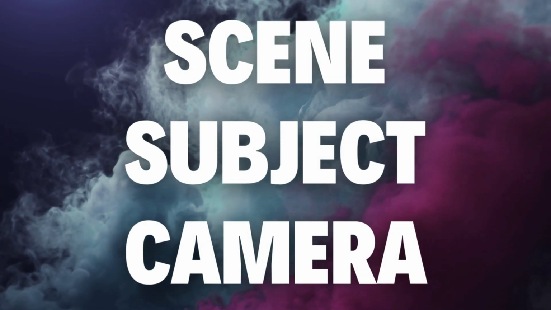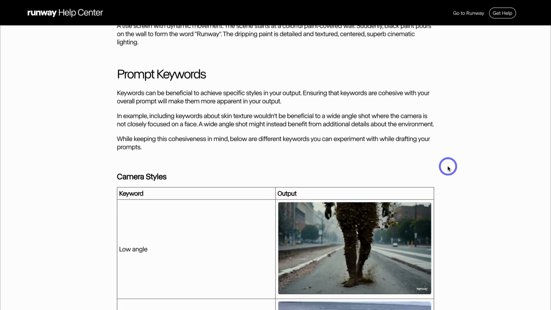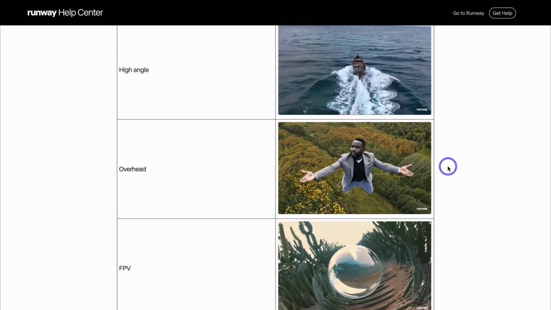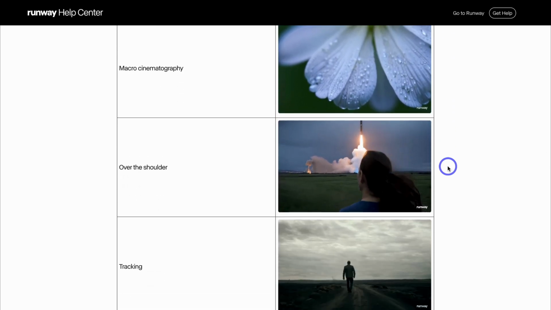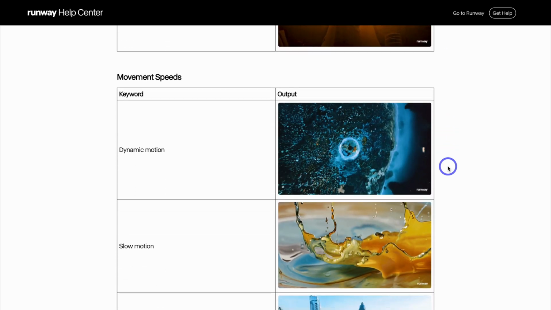And Runway explains that the best practice is to first focus on the camera movement. So you want to add details around the camera movement first. Then you want to discuss the scene or describe and establish what the scene is. And then you want to add further details describing your subject and scene. Now, if you find that your prompts aren't quite working and you're not really generating the type of content that you want to see, then take a look at this article here. It discusses the structure of your prompts, as well as other important keywords, best practices, and camera angles that you can use inside your prompt to generate high quality videos. I'll add a link to this resource down below in the description for you to check out.